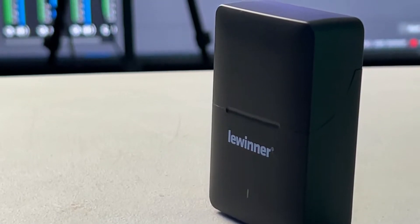Opening the box, you will see your device front and center — the Lewinner Wireless Mic Kit, the white mic kit. Along with a little box which I assume is your USB-C charger. Pulling out the device itself, it looks like they did some Apple-ish kind of plastic wrapper around it. Taking that off, we have a nice little cigarette box style casing that opens up like a box of cigarettes. Inside you have your two devices — one is your wireless mic and one is the receiver which plugs into your iPhone.